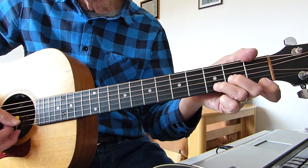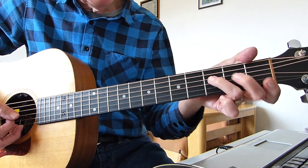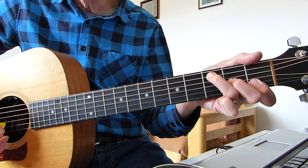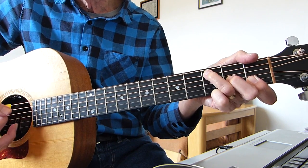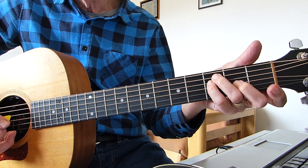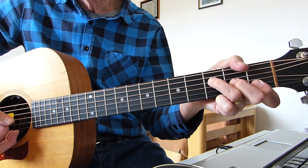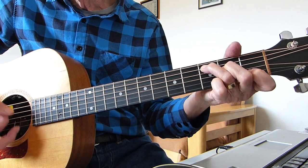Then we play an F chord. If you're playing it with the simple F chord, you play the root note, 3rd on the 3rd fret of the 4th string. And then move this 3rd finger up to the 3rd fret of the 5th string and strum again — swinging bass. If you play it with 4 fingers, covering those 2 — 5th and 4th strings on the 3rd fret — the 4-fingered F, you can just play the 4th string, strum, 5th string, strum. Either that or the swinging bass. Again it's just the once.